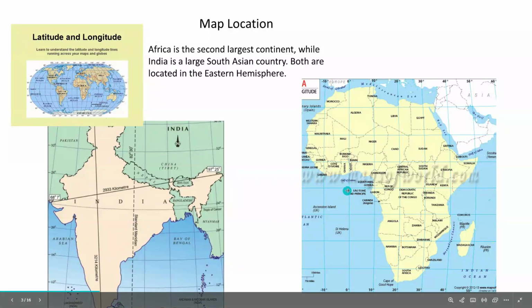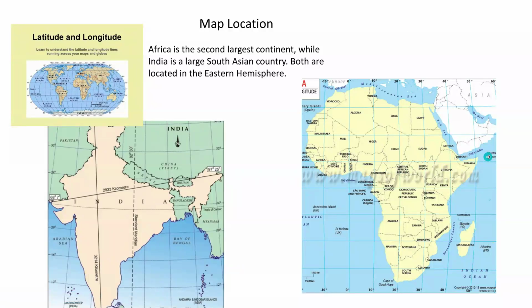In Africa, the equator is passing through the center. So you will find the northern part in the northern hemisphere, the southern part in the southern hemisphere. Whereas India is completely in the northern hemisphere; this is 0 degrees latitude, so the equator is there. So you can compare. Now it will be easy to see how the climatic patterns will be there in northern Africa and our India. It is easy to compare.